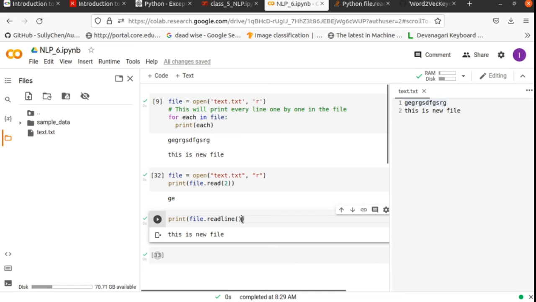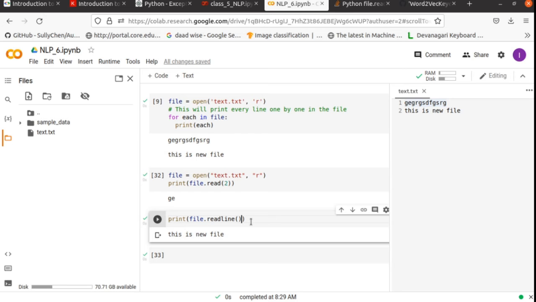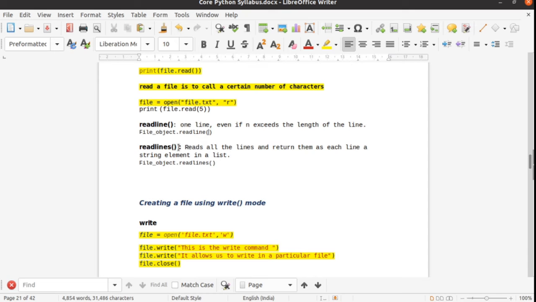If you write something like brackets 1, 2, 3, it will give you that number of characters, the same as string manipulation.